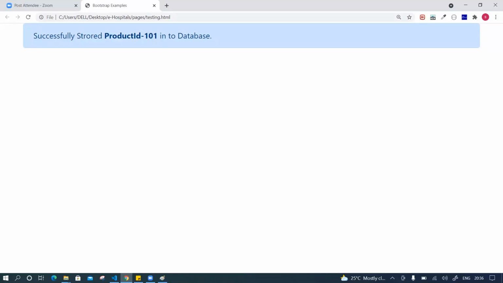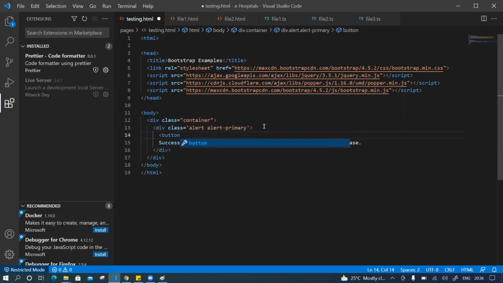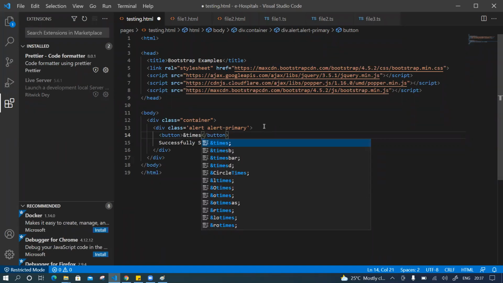I want to add a button to close the alert, right? For that, I take one button. I want a cross mark, so we have to use ampersand times, which gives the cross mark button.